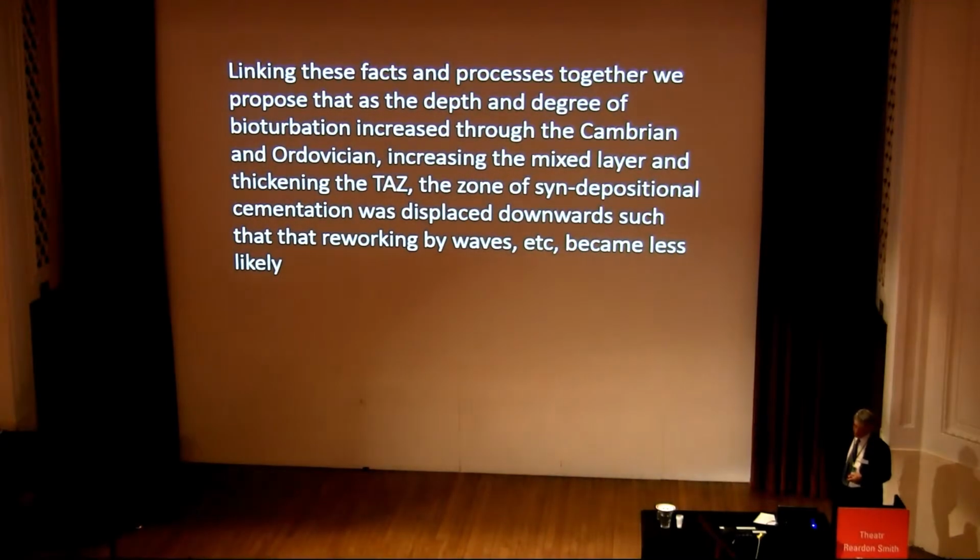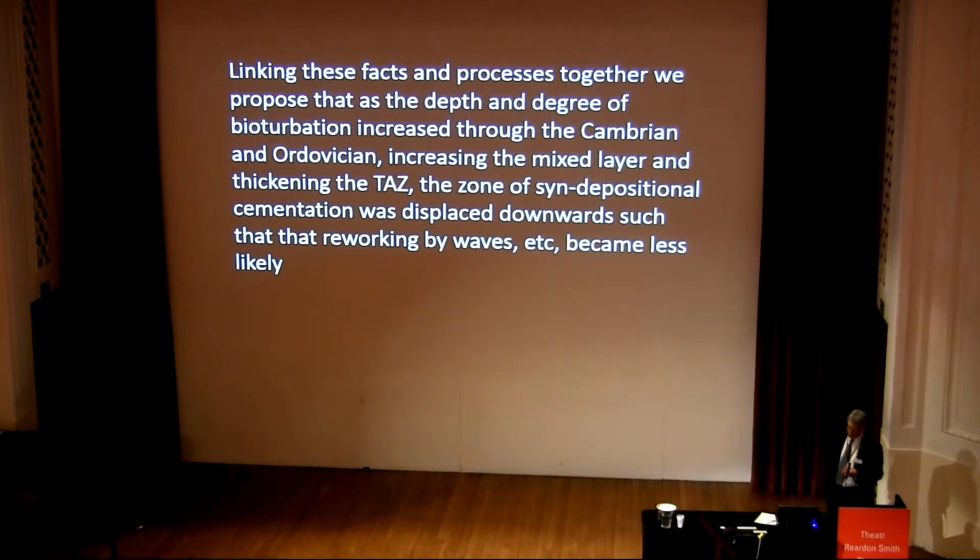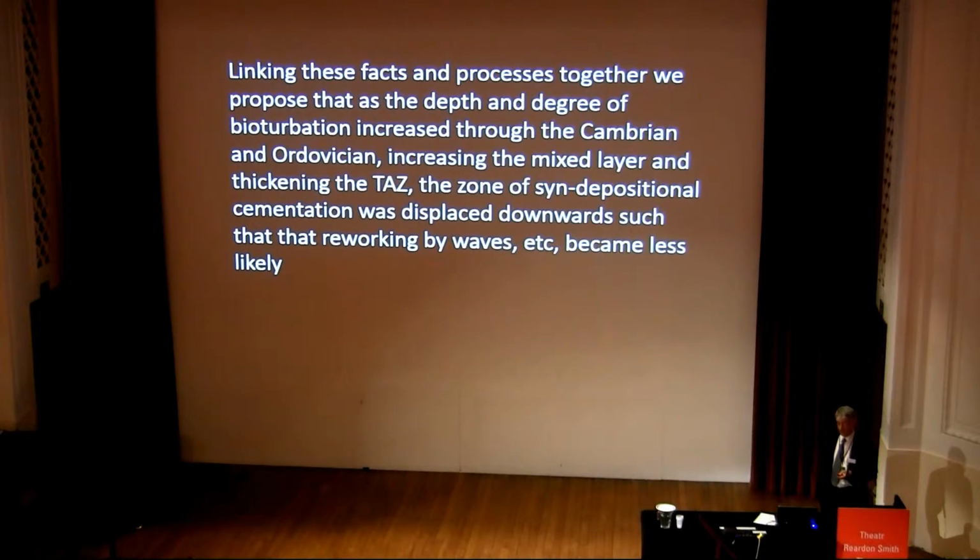So we want to link these facts and processes together, and we propose that as the depth and degree of bioturbation increased through the Cambrian and Ordovician, increasing the mixed layer thickness, thickening the taphonomically active zone, the zone of syn-depositional cementation, which we would argue is what produces flat pebbles, hiatus nodules, hard grounds, and diagenetic bedding, they're all texturally very, very similar, certainly in the Paleozoic, is that as this zone of cementation moved down, it was less likely to be reworked, to have the stones turned over, with time.